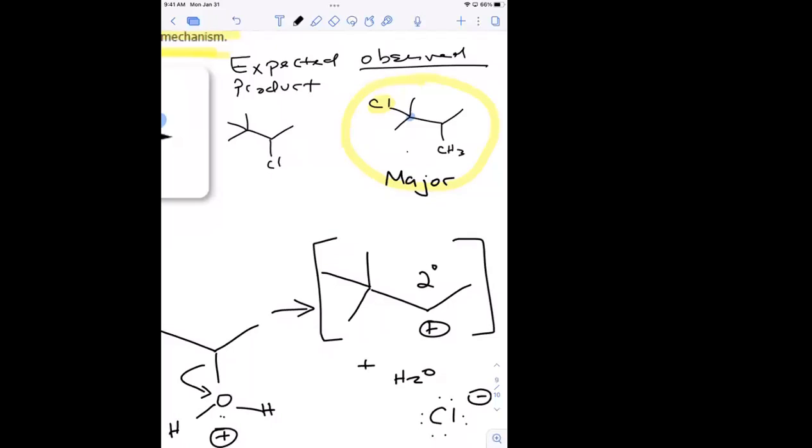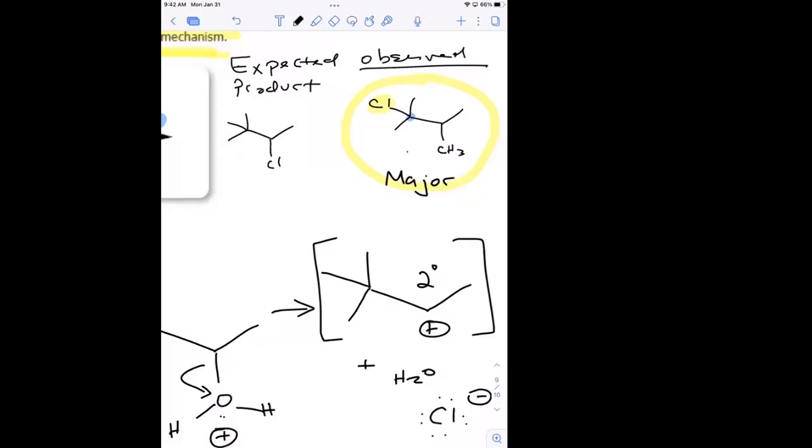Like for chlorine to attack that carbon, where it is in the major product, what would that carbon have to have in order for chlorine to be able to attack it? Think about chlorine as the nucleophile. That carbon would have to be electrophilic. So what would it have to have in order to be electrophilic? A base. Say that again. A base. Not a base. If chlorine wants to give a pair of electrons to an atom, what does that atom have to be? It has to be electron poor, right? It's got to be able to accept a pair of electrons.